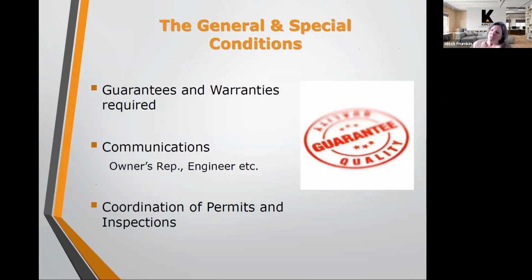And coordination of permits and inspections. So there may be certain types of projects where the township may be required to come out and inspect, or a permit may be required from the township, a permit approval. And sometimes the engineer may be responsible to get a building permit in place. Sometimes the contractor may be responsible for that. Oftentimes, if work is in progress and there is a township inspection that's required, the contractor will be responsible for that. And again, that's all spelled out in the contract documents so that there's no miscommunication.